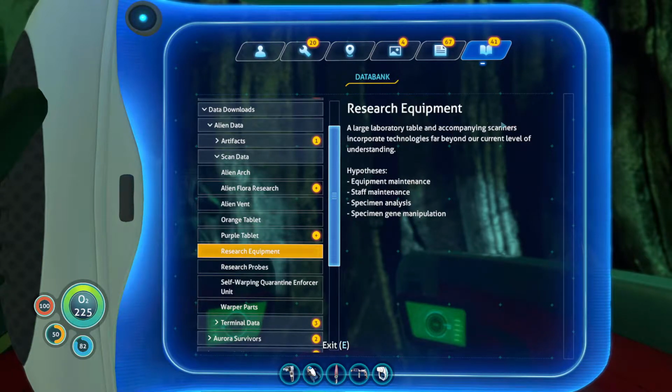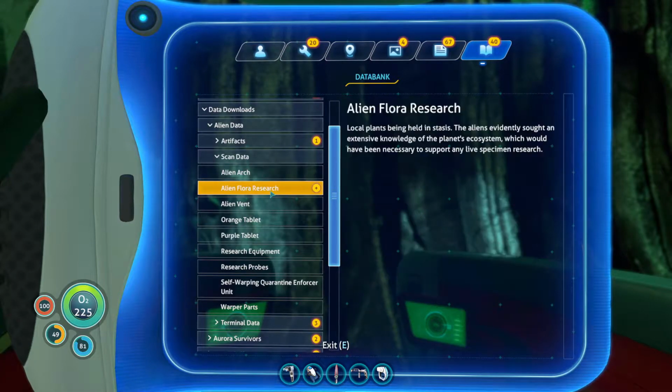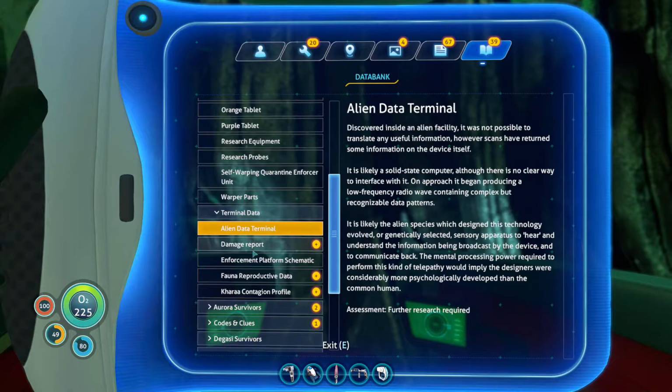A large laboratory table and accompanying scanners incorporate technologies far beyond our current level of understanding. Okay. I don't need all of that. No gold plants being held in stasis. In stasis, the aliens evidently sought an extensive knowledge of the plant's ecosystem, which would have been necessary to support any live specimen research. Ooh.